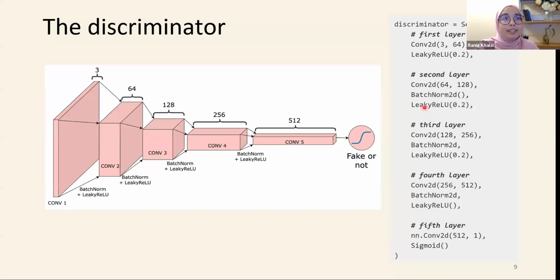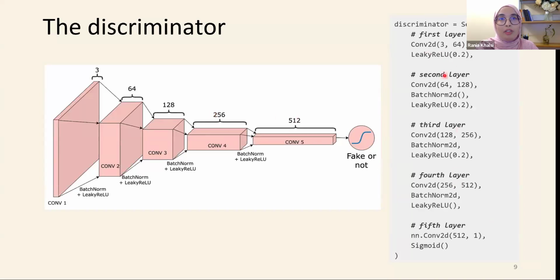For the second layer it's the same, it's a conv layer, just with different parameters, 64 to 128, and the output from here that was 128 is going to come in here, and then we have 256. Next again for the fourth layer, it takes 256, and we have after that 512.